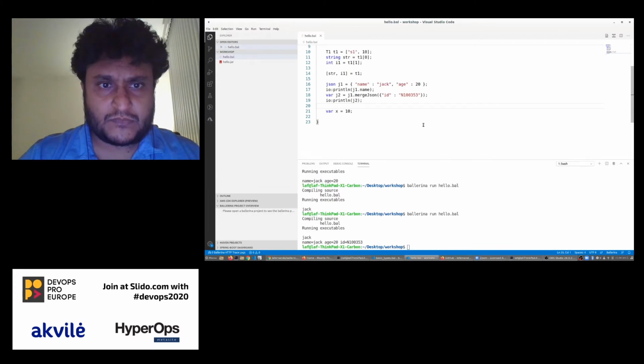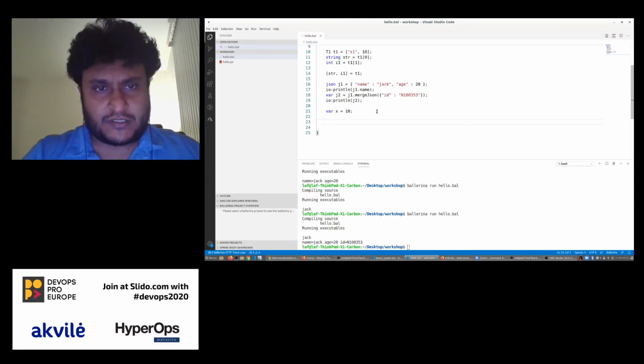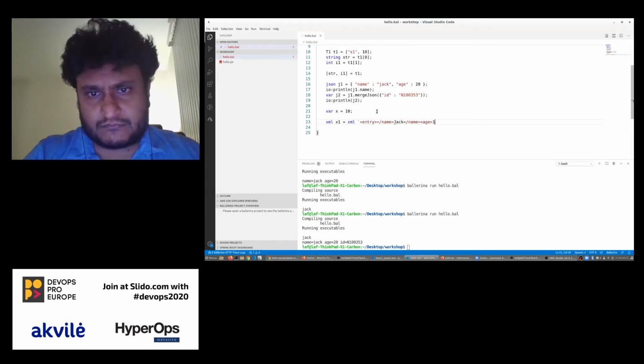Alongside JSON, we also have XML data type support. If you have any XML values, you can just say XML and so on.